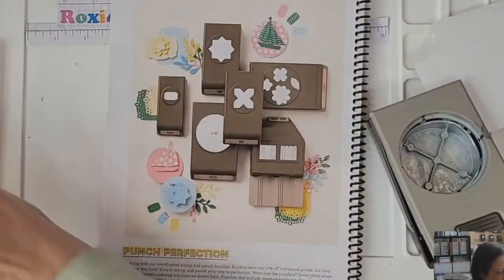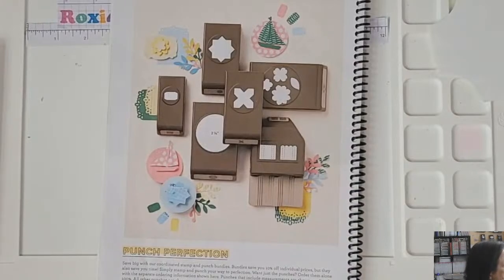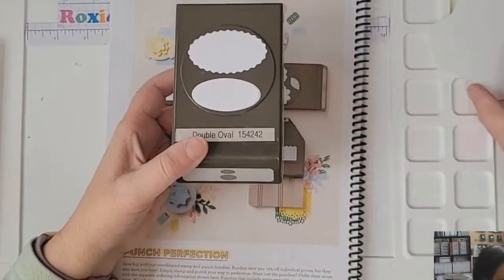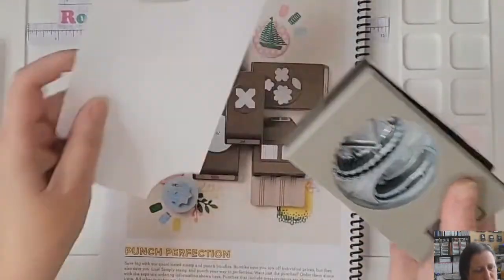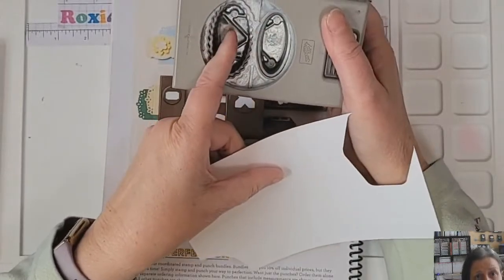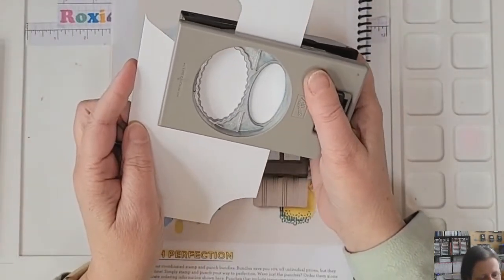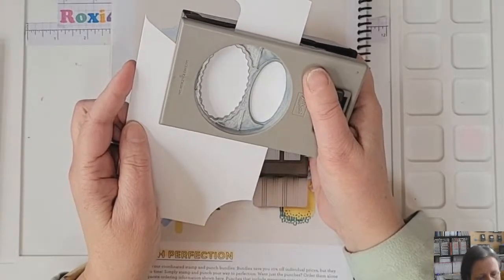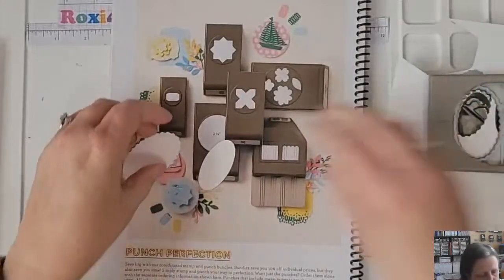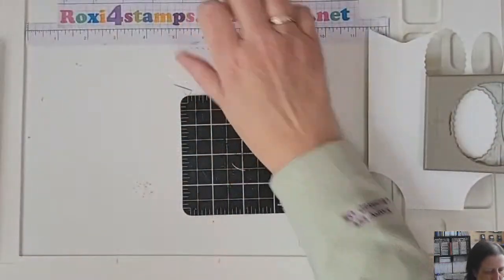All right, we also have punches that can be layering. So if I punch this out, and if I do a strip, I can do one at a time. You would just measure how wide that is and you do it. I like doing this, and again, I'm going to try to use as much of my cardstock as possible. So let me cut that. So there we have those 2 pieces. Here, let me move this out of the way, and maybe this.